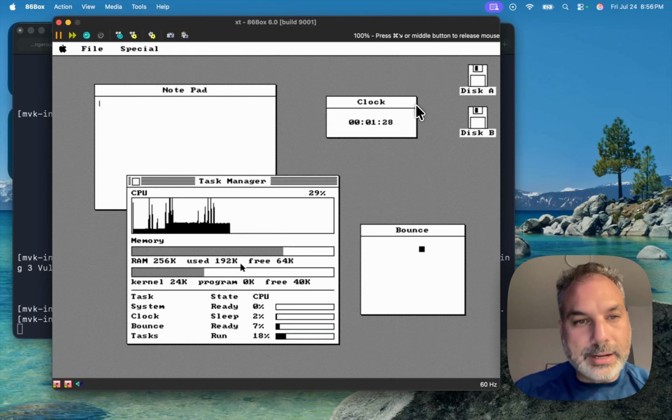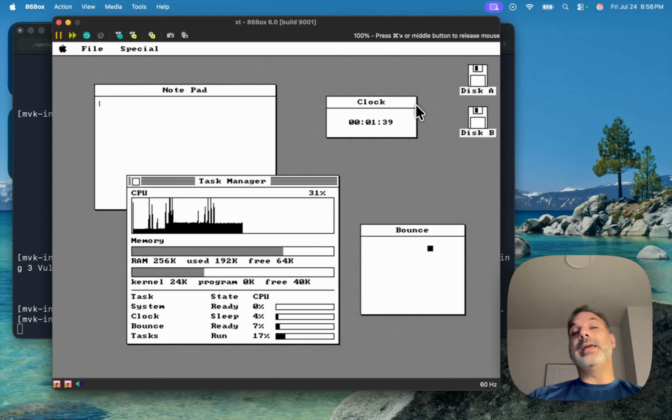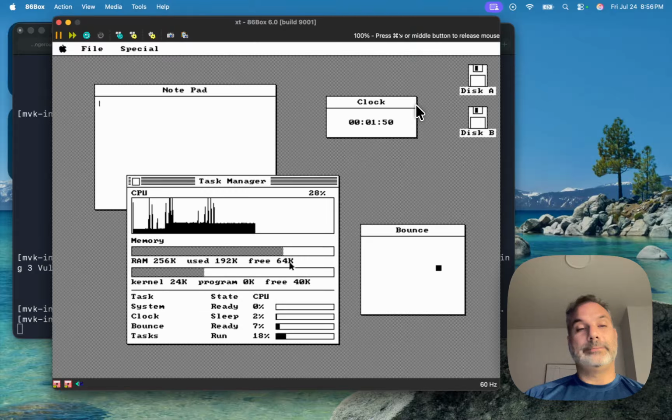So let's see here. We got CPU usage, which is expected. Then we got RAM, we have 256K, and we have 192K used. That's a lot more than I expected. Free is 64K.